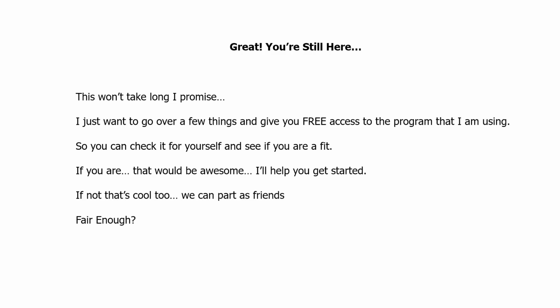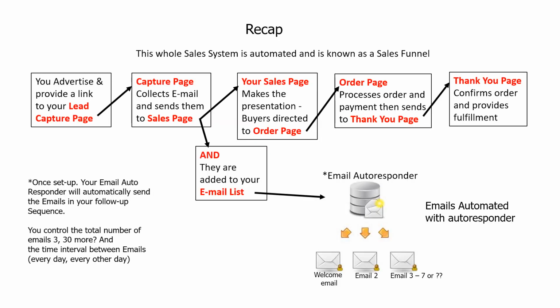So, let me go back here just real quick to this slide. If you remember, this is the overview of what an online business looks like. All these different pieces, the sales pages and the autoresponder, use different tools that you need to put together and integrate. As an example, one of the programs I use to build my sales funnel costs anywhere from $97 to $297 per month. There are a lot of good autoresponders out there, ranging from $25 to $40 per month, and as your list grows, that cost increases.